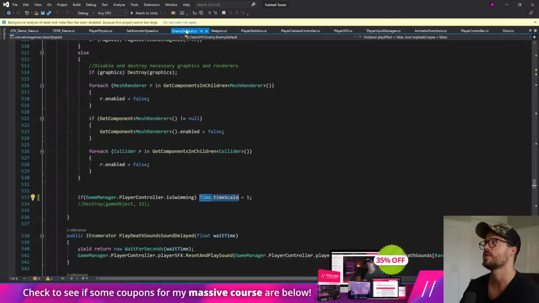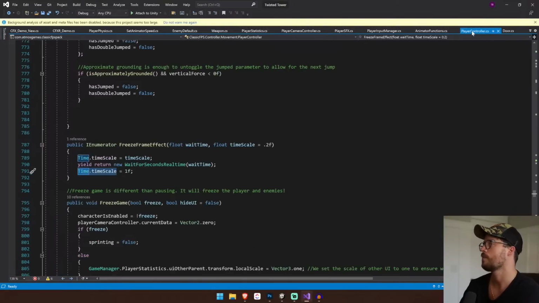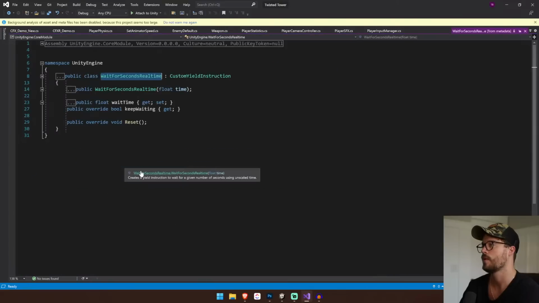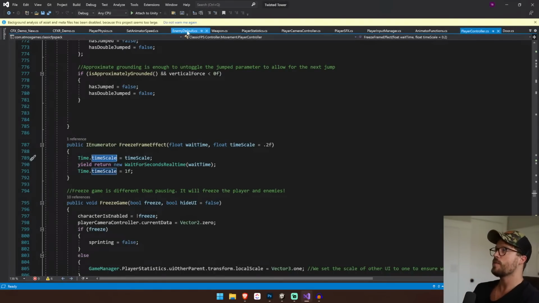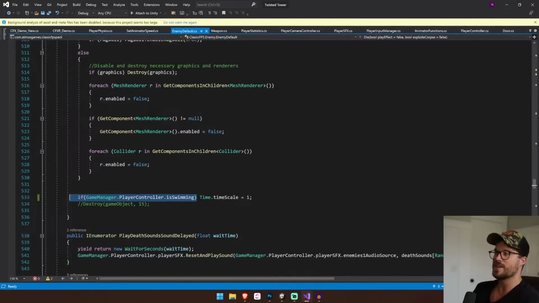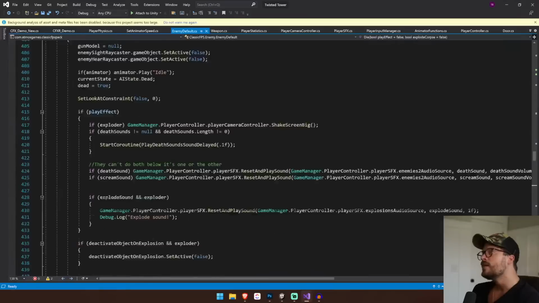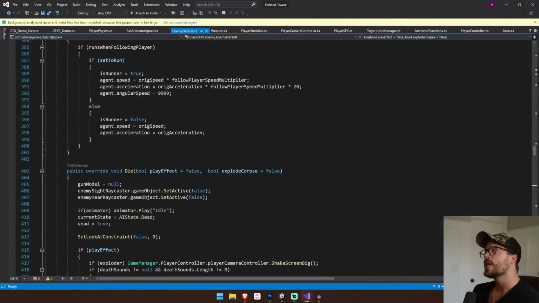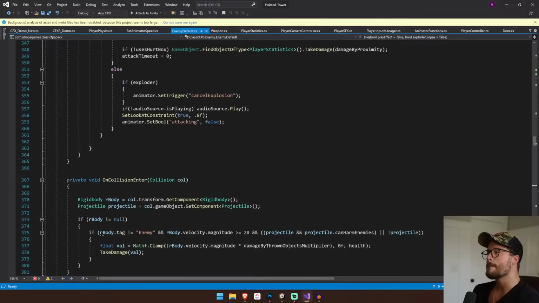Freaking mouse. So what am I saying? Time scale. Okay, yeah. So if the player's swimming, we don't want any time scale happening. Okay. So that's when you hit it. Yeah, I don't even see why I'm doing that.